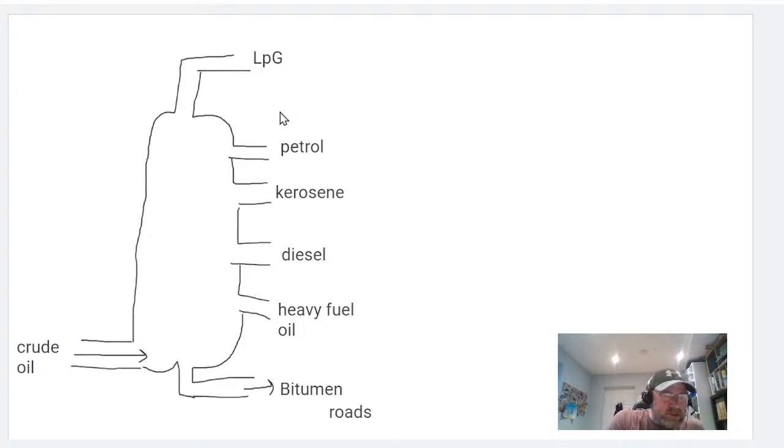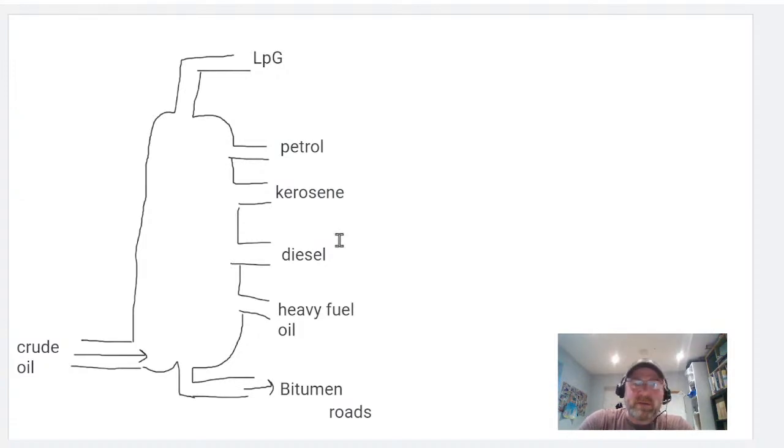Okay, nice. Right, here we go. Do they separate into molecules with different chain lengths and boiling points? Absolutely. Spot on, Yoshi. The different boiling points decide where they leave the fractionating column. Boom. Awesome, midget. That's awesome. This is for AQA. Yes, it absolutely is, but this applies to everything.